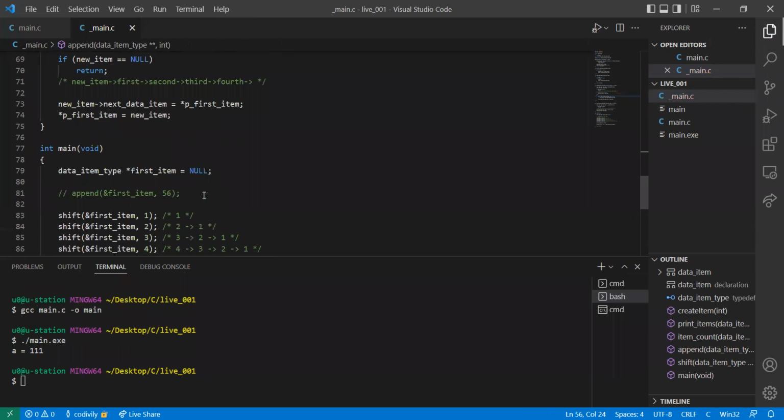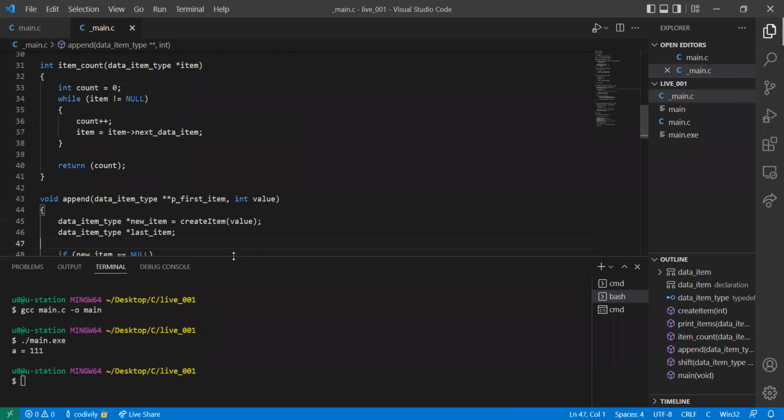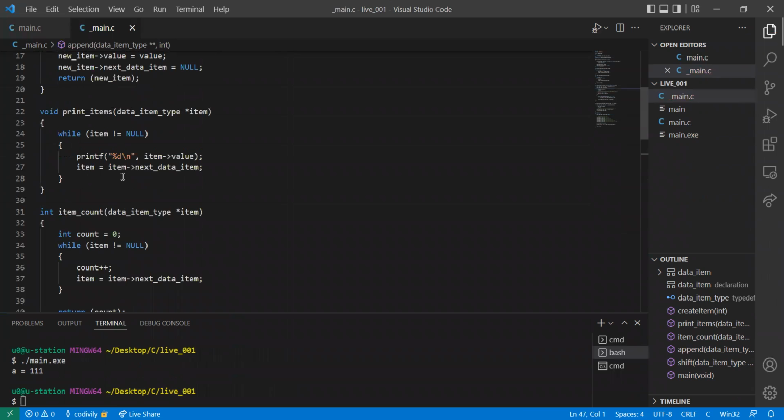Now let's go back to the orders. For example, the print items and the item count. Here, we use data item type star because we only need to know the address of the first element in order to also know the value of the other elements.